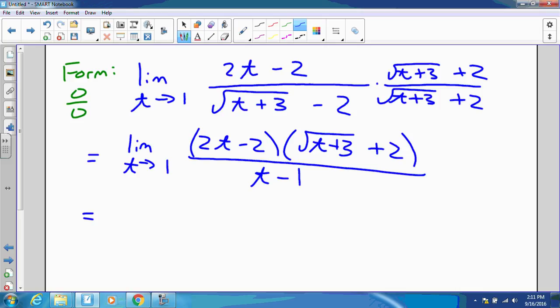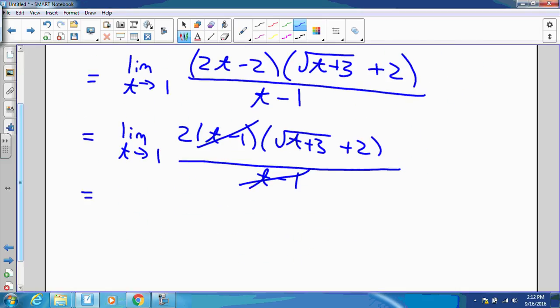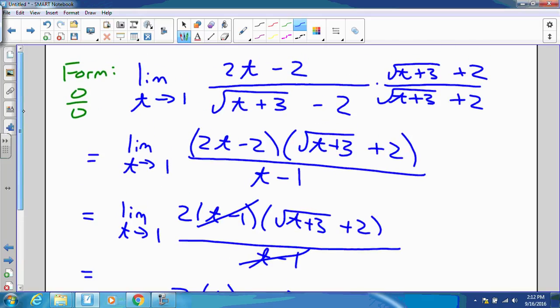Now what? Mark. Back out the 0 top, so it's 3 times t minus 1. Wow, I just keep on trying to make a mess of that problem, don't I? Okay. Times the square root. Yeah. And you can cancel out the t minus 1. And then we can plug it in. And you get the answer. Good. So notice that in contrast to our previous problem, here we rationalized the denominator. In the previous one, we rationalized the numerator. Hey, no big deal.